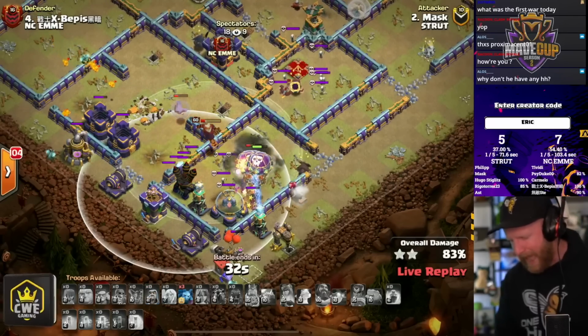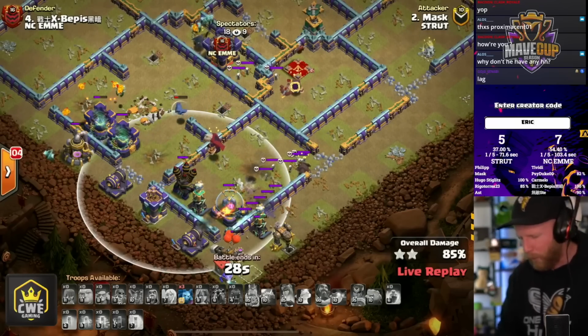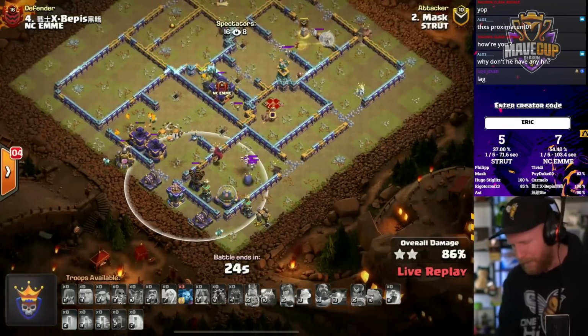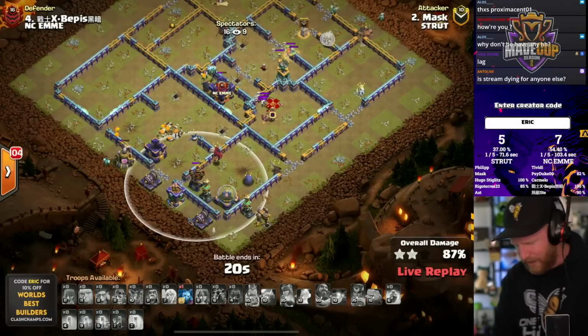Balloons are clumping heavy to the right side, and the air defense continues to chip away. It takes the Warden down. The balloons drop out of the sky there, and the Queen ability was not enough to carry her through, to carry that section of the base.